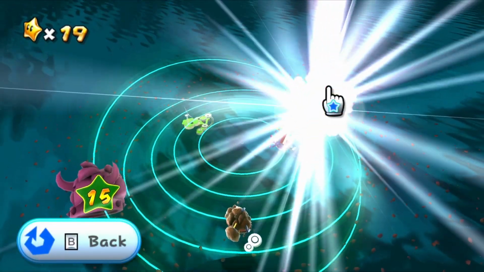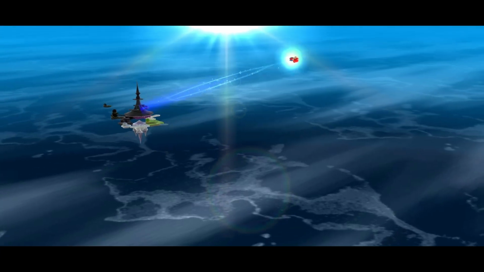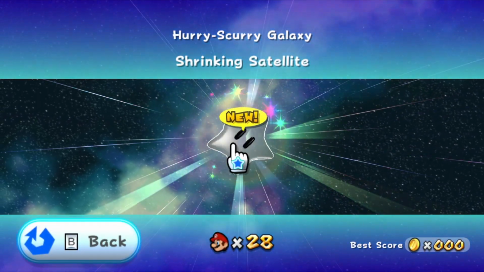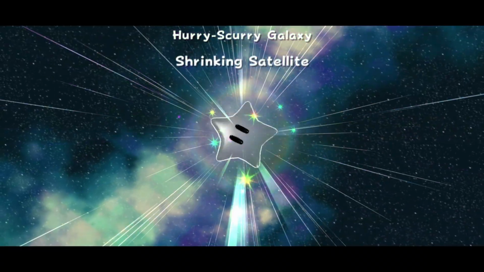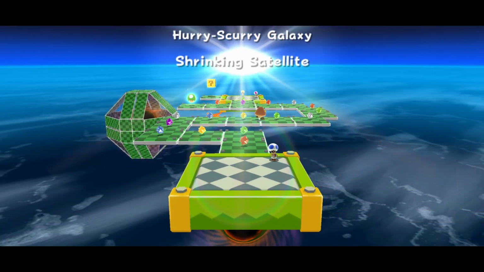Let's check out what this is. Ooh, Hurry Scurry Galaxy. This is a fun one. I actually really like this galaxy. Someone remade this as a fake port of this to the DS, Shrinking Satellite. And they tricked everybody into thinking that this game was coming out on the DS, I remember. Or was it the 3DS? I actually don't remember. But either way, this is a fun little galaxy.